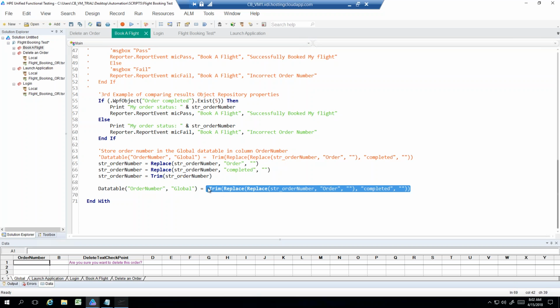So what would be the text here to put my order number into the order number table? Oh, can't you just put in STR order number? STR order number here. So basically, if I comment out this line, is that what you're saying, Selena? Yeah, I might be wrong.